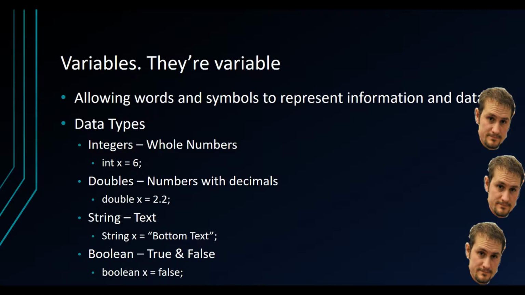String, if you want to save characters like bottom text to something that you can manipulate and save, they're saved as string. So a string is a set of characters pretty much. And then finally we have booleans. You can have variables represent the ideas of true and false, and then these can be changed through interactions with your program, and then therefore change how things operate. So those are the different levels of variables.